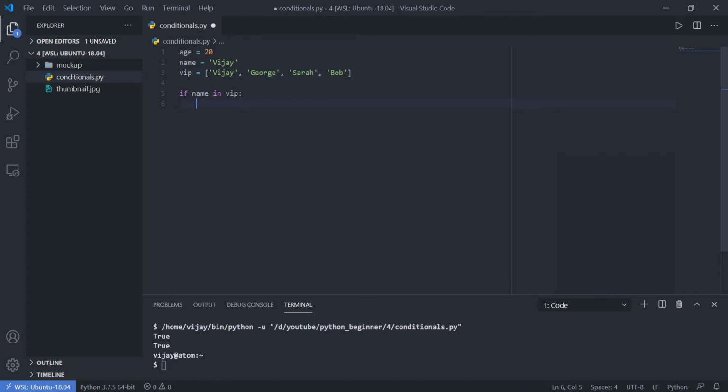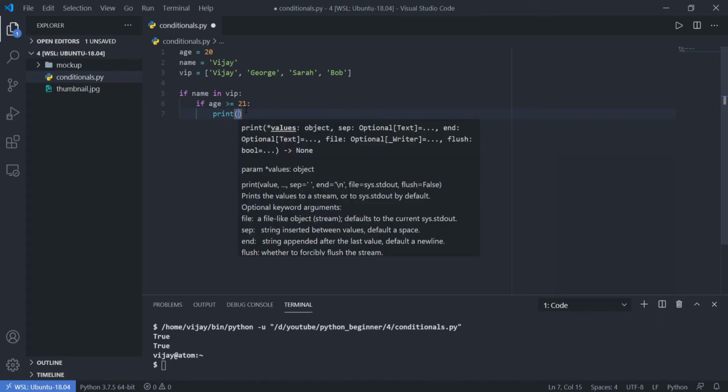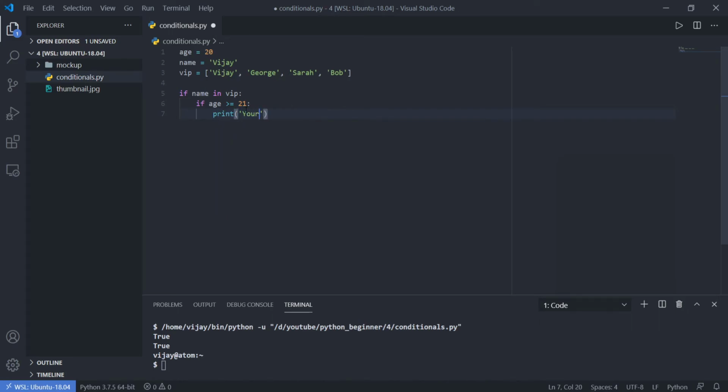So now that we're found in the VIP list, now we need to check our age. So now I'm going to say if age is greater than or equal to 21, because that is the age you must be in order to test drive a Tesla, at least 21 years old, then we're going to say, okay, your test vehicle is ready.